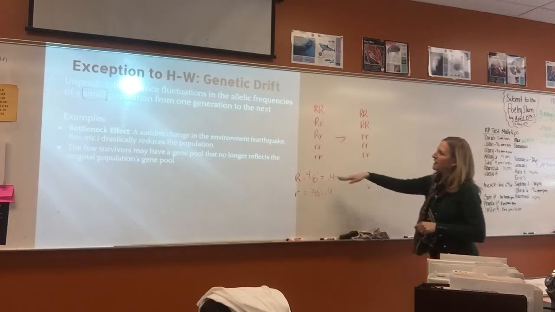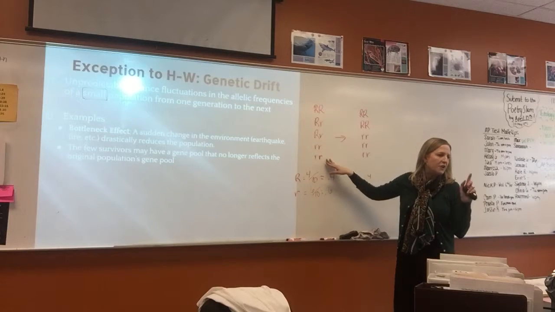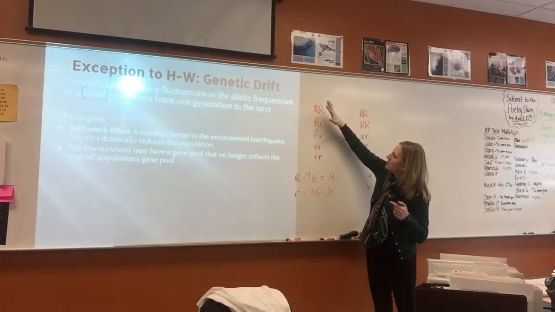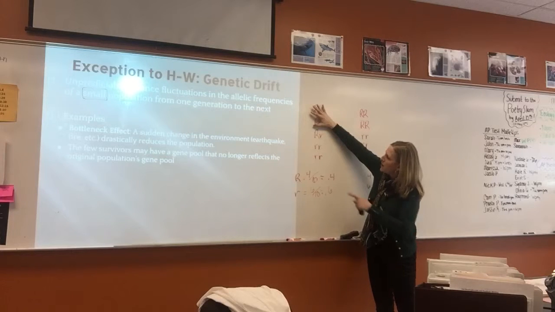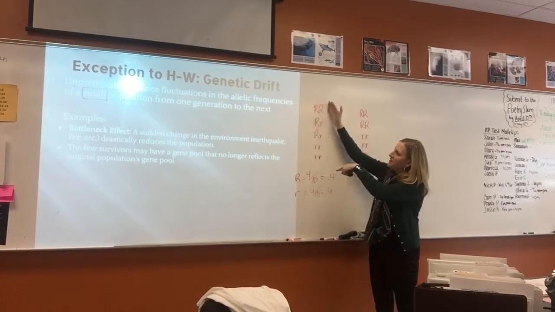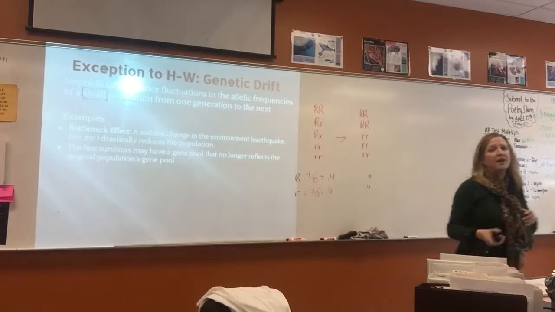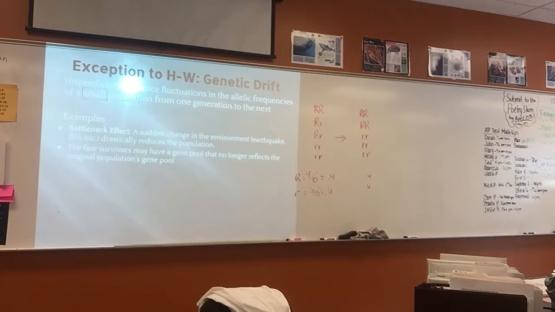That would be like in my 5 people up here, if a tornado came and wiped out these guys here, the remaining individuals do not reflect the genetic diversity that the original population had. There's way fewer big R's than there are little r's, okay? So that's what that means. That's called the bottleneck effect.